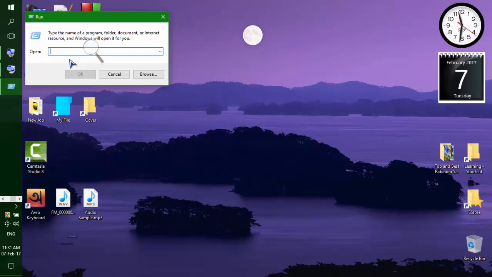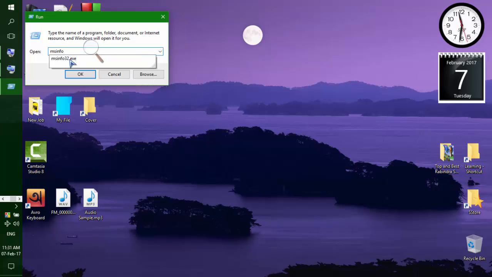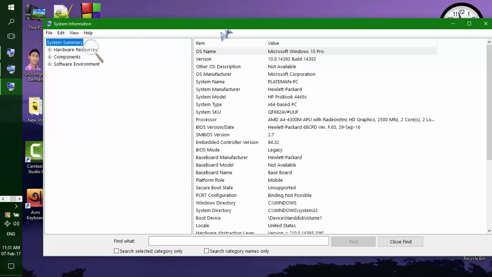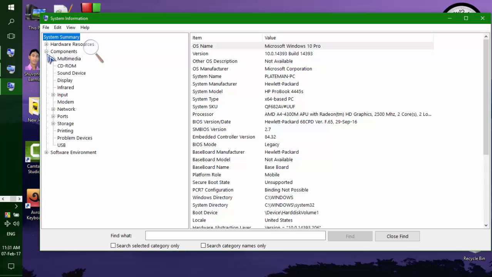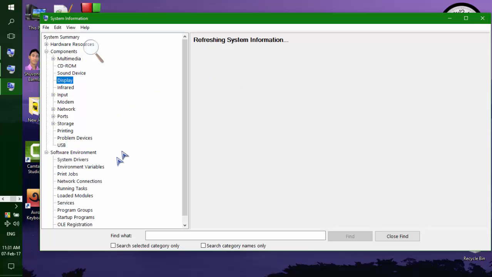See, now here we have to type msinfo32.exe and click OK, and we will get the system information option, and we can check everything we need, right? It's everything you need.